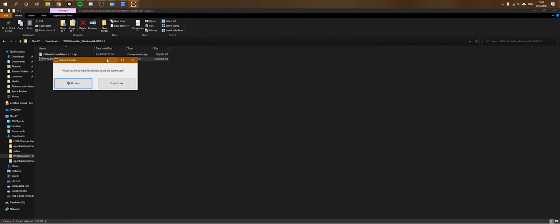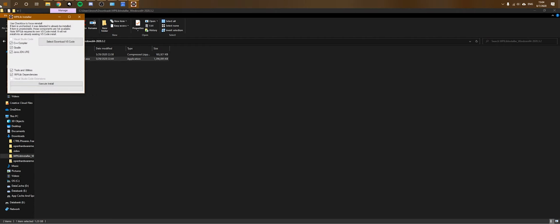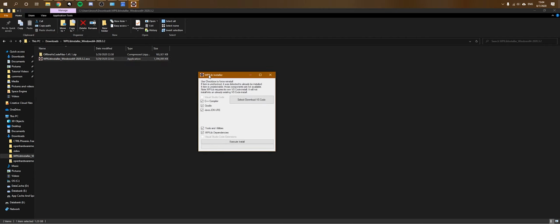The first thing you should see is a menu option window that asks if you want to install WPILib for current user or for multiple users. If you're using a school computer, it is best to install just for current user, since the program will ask for the administrative password to the computer. From there, install VS Code on your machine from WPILib.